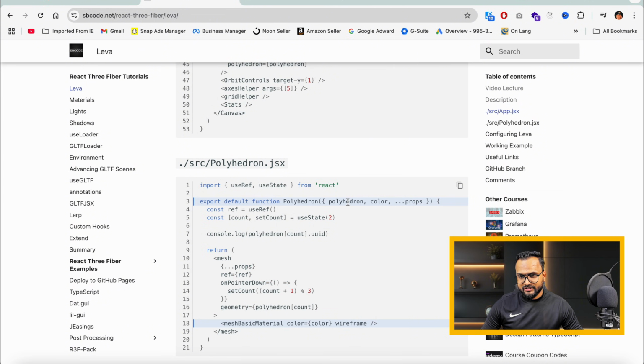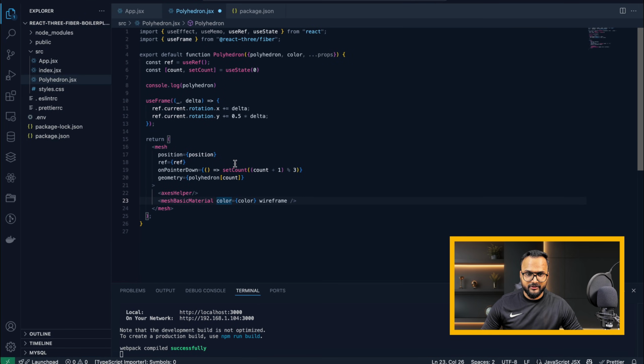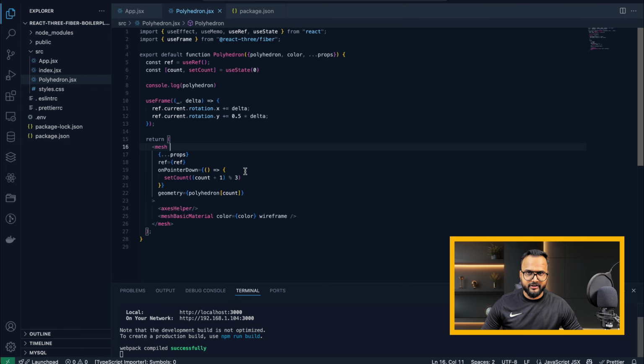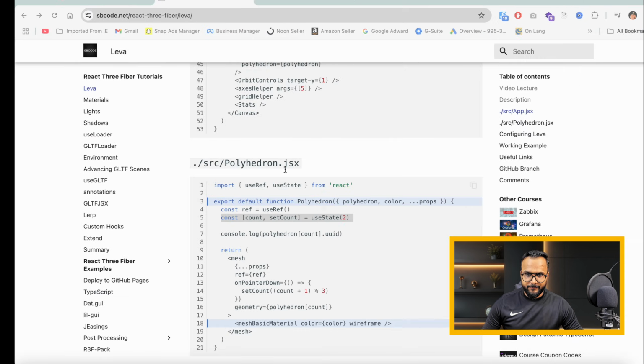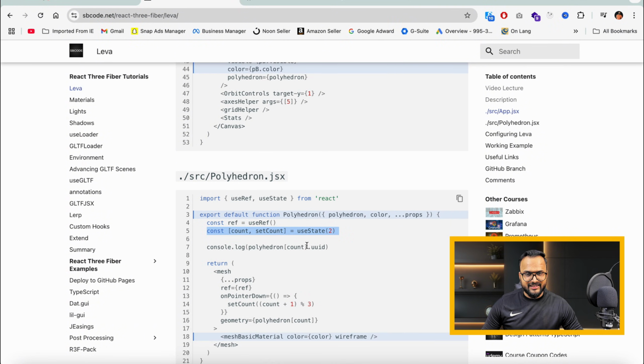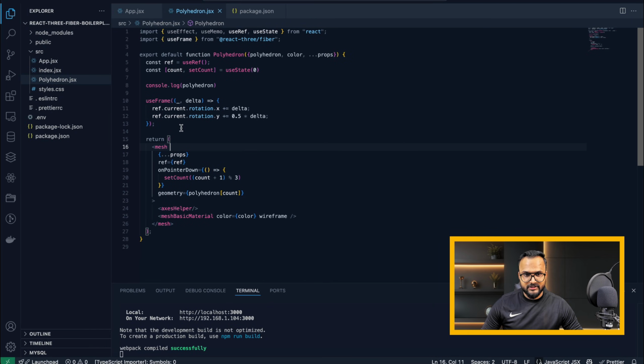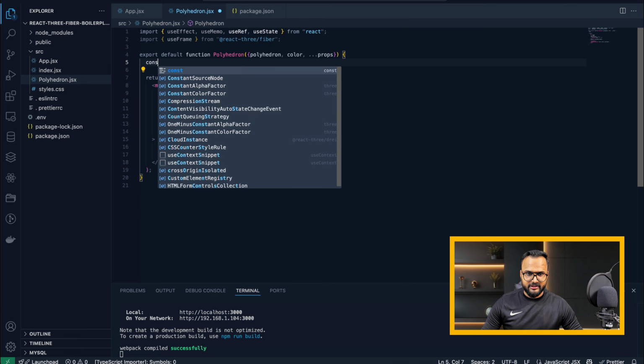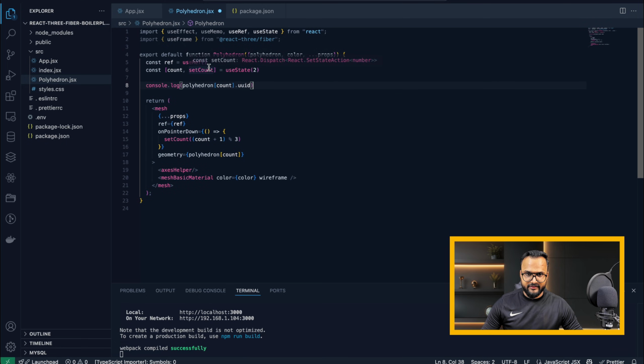Why do we take polyhedron separately? Because we need to use the counter also every time, so it will be changing the value +1 -1 like that. We can use this to identify the shape on click event, whether it's a circle, a cube, a sphere or a polyhedron. So this one I am passing, and the rest I don't need, I just need useRef and UID, because the rotation will be done with the help of Leva, and all the rest I should be removing, and that's it.